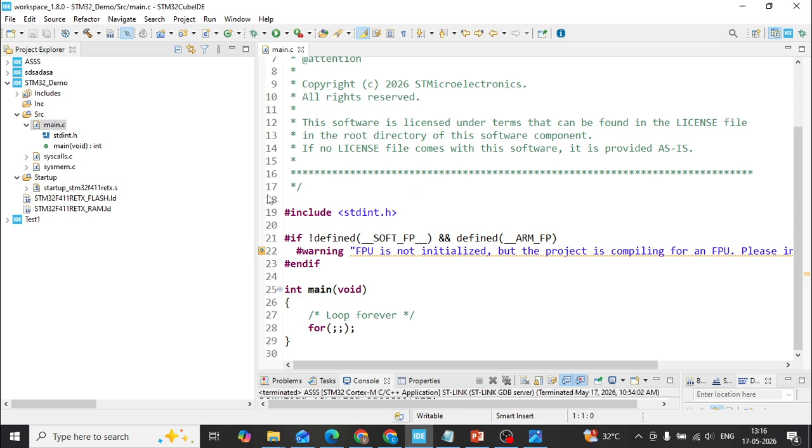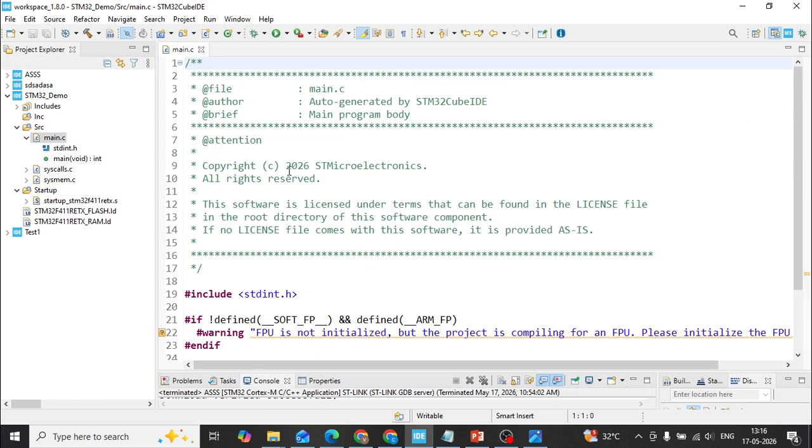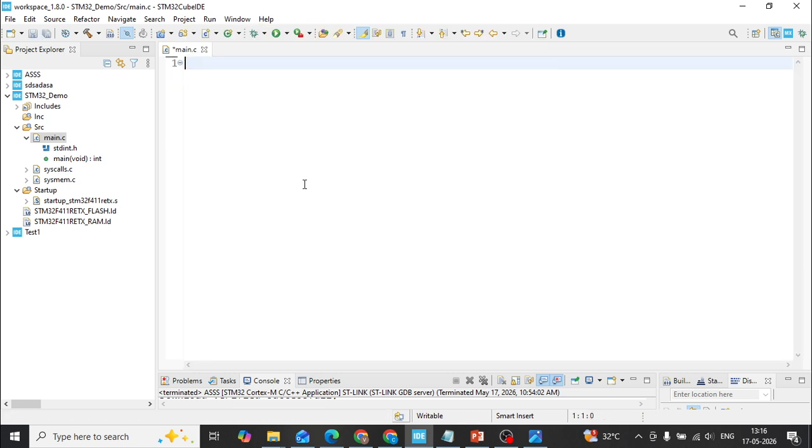This is my main function, and under this by default they have included something. I don't want all these things, so I'll delete it, and we'll try to develop a simple code and see whether it will compile or not.